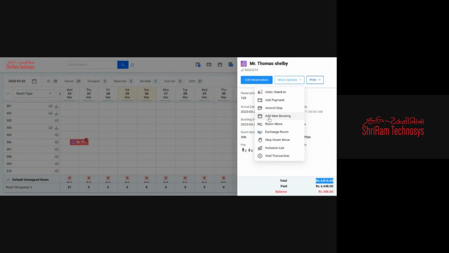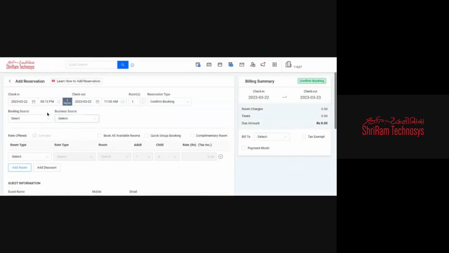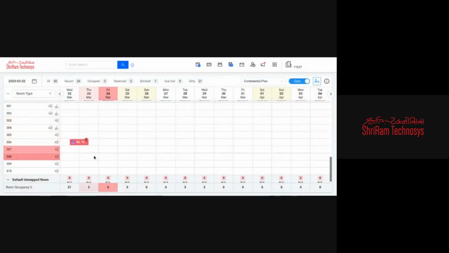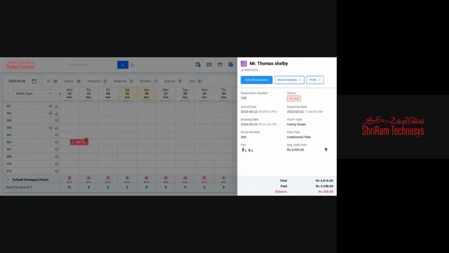Okay, the next option is add new booking. So add new booking is basically if we want to add a new booking to an existing booking, like this reservation number one is already staying in the property, and now any known person of his or hers, like a colleague, friend or family member, is going to come and stay in the hotel, and they would also like to reserve a room, correct.